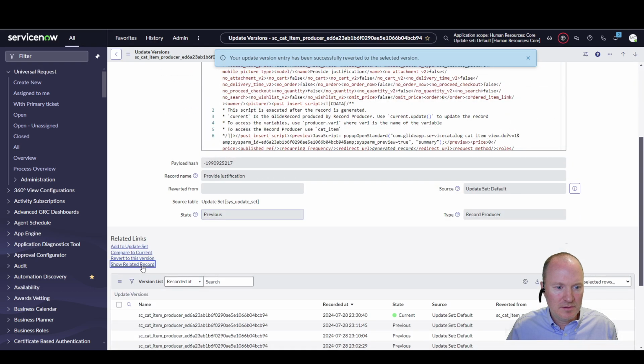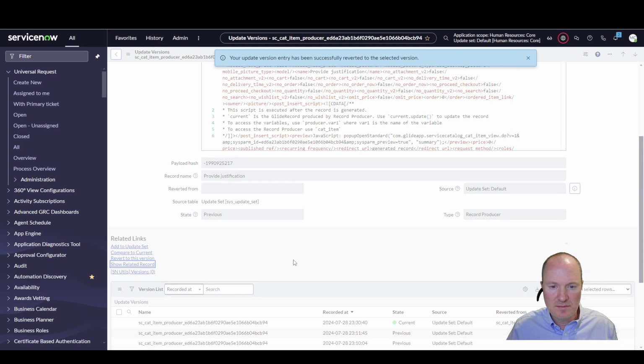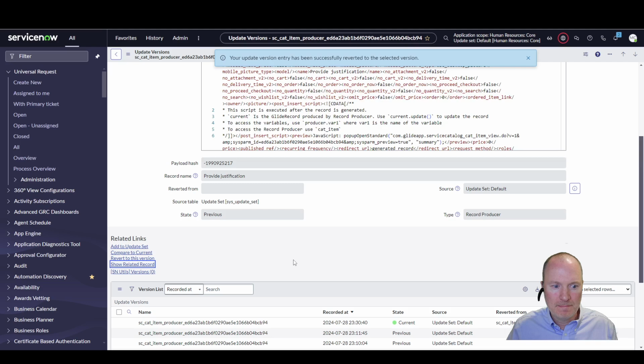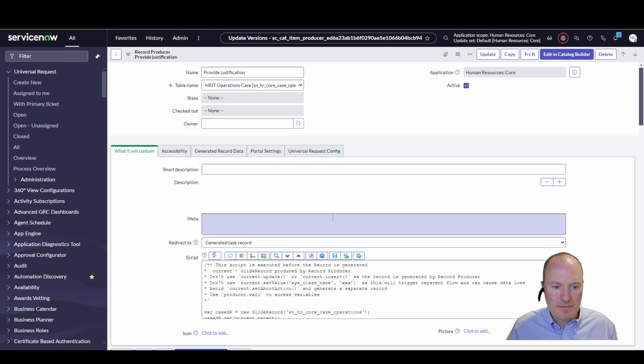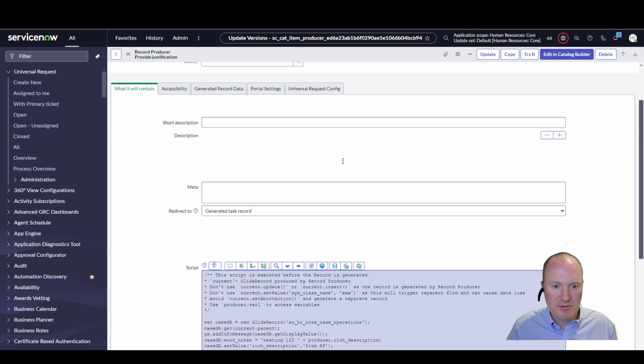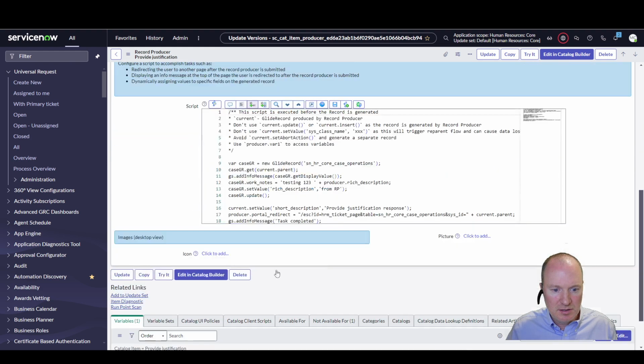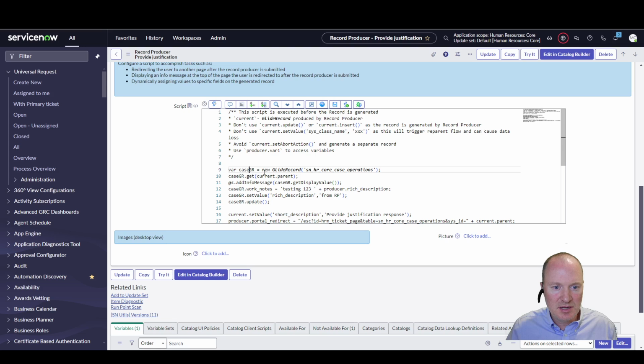Okay, here we go. So here is where I tried doing a glide record on the parent and then adding to the work notes and the rich description, setting the values directly.